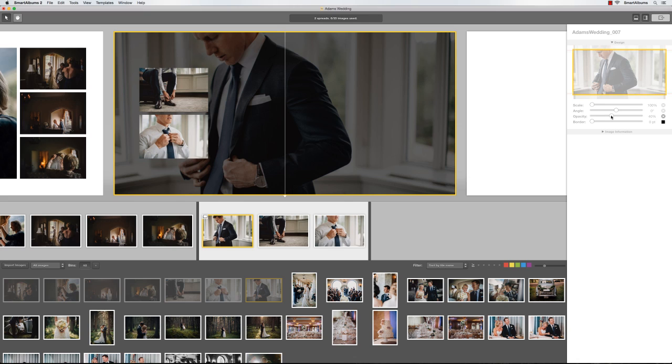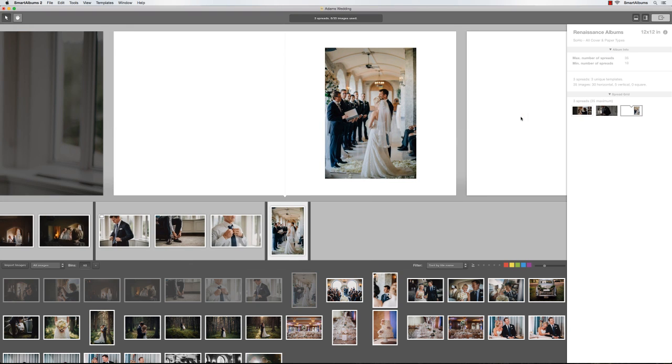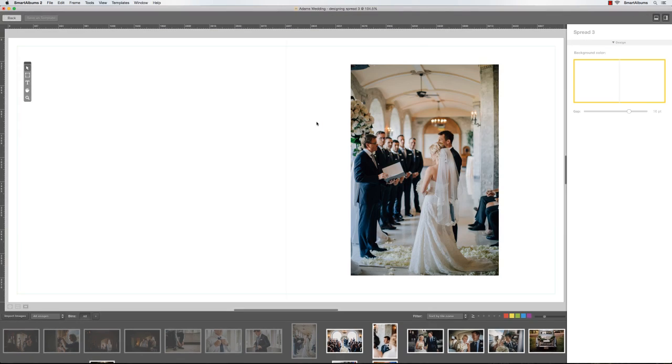The album is really starting to come together, but what if you want to create a unique layout that you can't seem to find in the templates? No problem. Just use the designer view to fine-tune the layout. To enter the designer view, double-click on the spread.